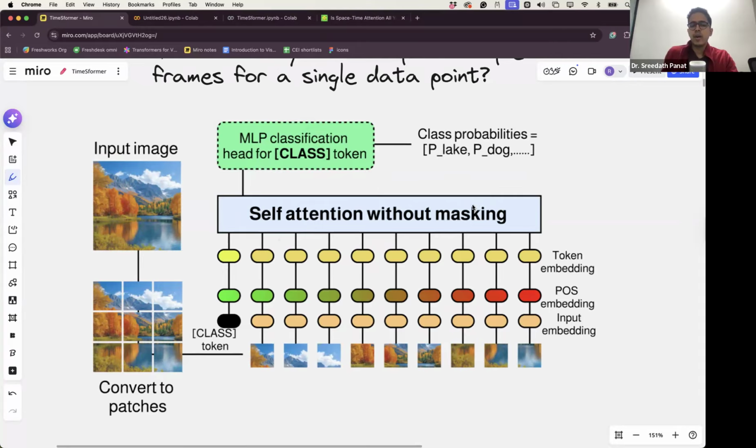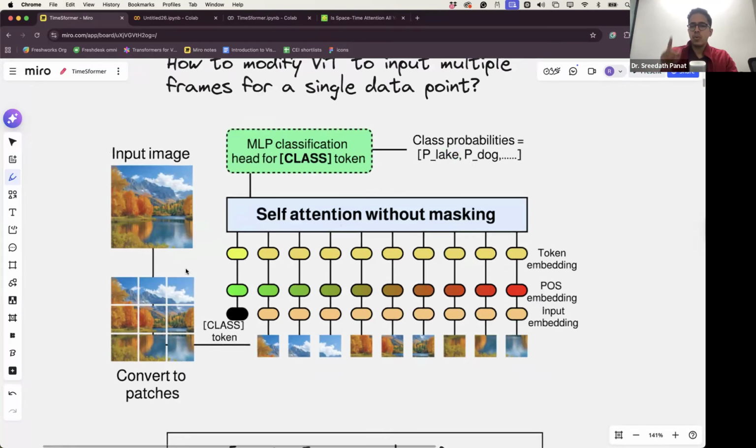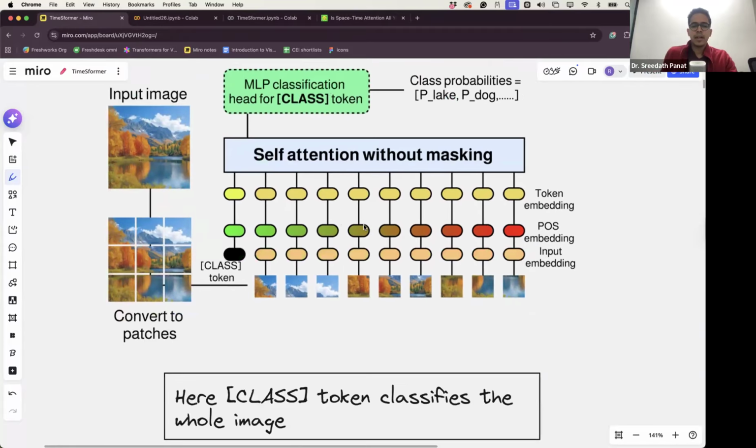If you look at how the attention scores or attention weights are constructed, it is between these tokens which are converted into query, key, values. So if there are 9 tokens, you have 9 plus 1, 10, including the classification token, 10 queries and 10 keys, resulting in a 10 by 10 matrix. That is what was done in vision transformer, but this is equivalent to one frame of a video. But in a video, you will have multiple frames. That is what we are trying to figure out today.